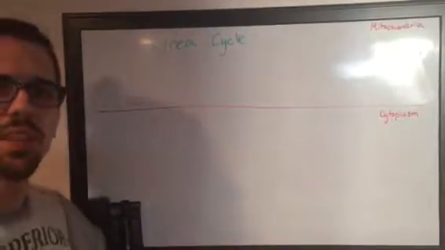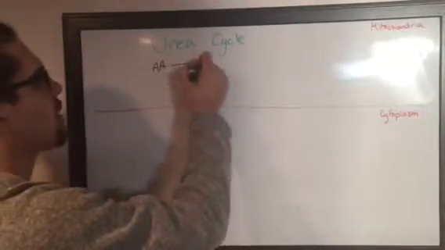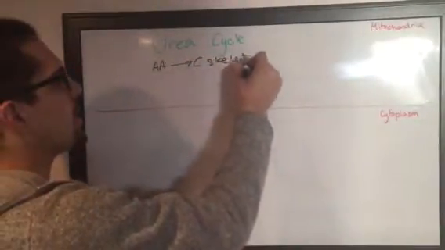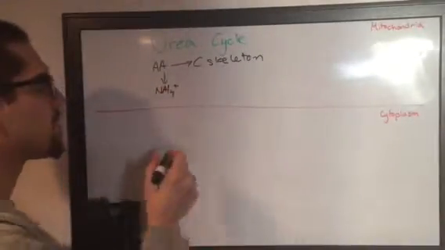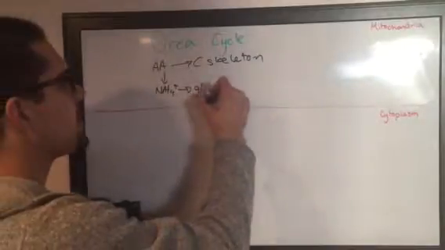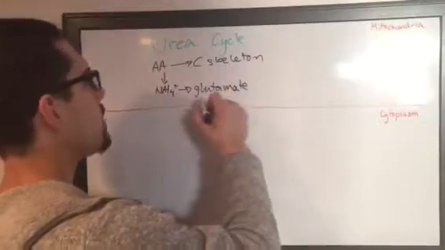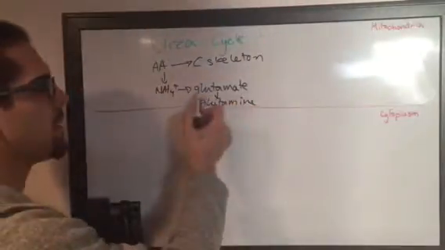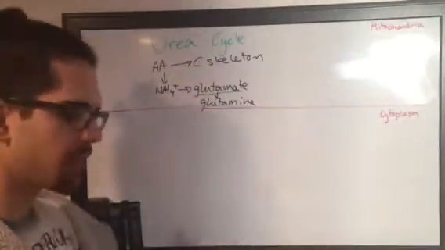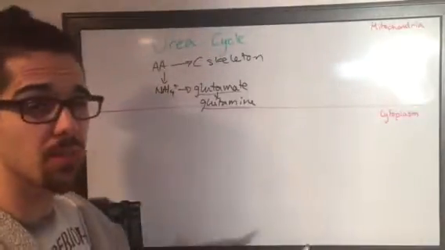Alrighty, we said in the last video on amino acid catabolism that amino acids were broken down. They're basically broken down into the carbon skeleton and then into the ammonium group, NH4+. This ammonium group was attached to glutamate to form glutamine, and in the bloodstream, any glutamate or glutamine was transported either to the kidney, the small intestine, or the liver for processing. Most of this is going to go to the liver.